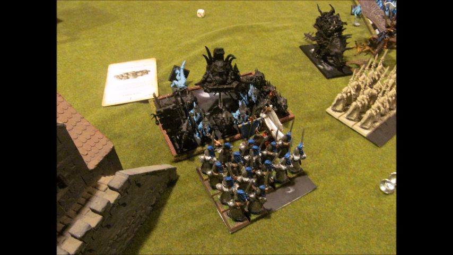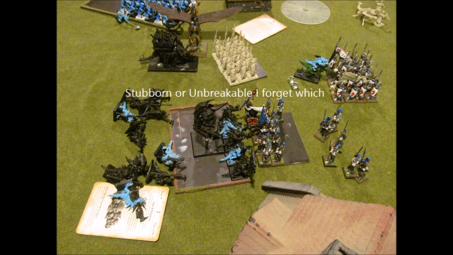Swordmasters, they're going to go first because they just have a really high initiative. And they destroy a good chunk of Temple Guard. They killed probably like 10 of them, maybe, which basically means they're going to lose combat resolution very badly. I don't think they get to stick around this turn. We'll find out in a second.